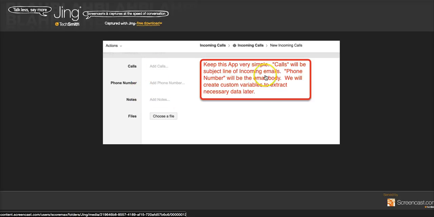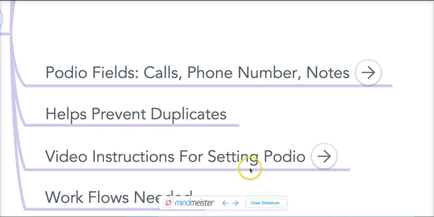Okay, calls will be the subject line of incoming emails. So whatever notification system that you're using, whatever email that your phone company is sending you indicating what calls you have, the call section right here is usually going to be the subject line of that incoming email, and then the notes is going to be the body of that email. And usually when a call comes over, this spot is empty, and I'm going to teach you how you fill that spot. Okay, so let's go back here. And then really by doing it this way, having this separate workspace, it's going to really help you prevent duplicates. So I'll walk you through that later as well.